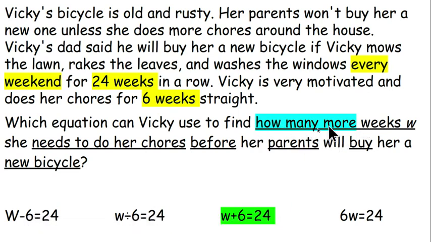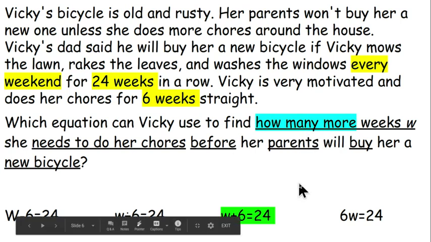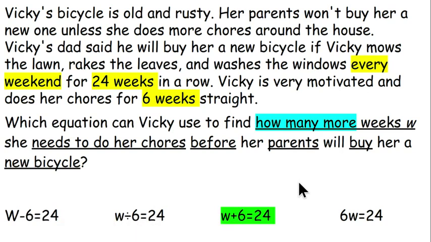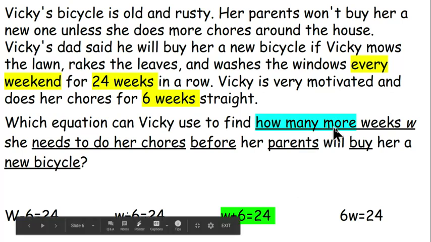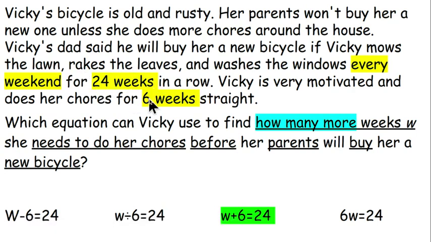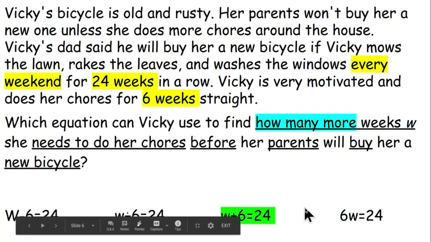be doing subtraction. So in this case, I would have my number sentence, and I want to give you a cue that these are ones that I had taken from the IXL because this is what you'll be practicing. So I would have taken how many she has to do minus how many she's done. So I would have done 24 minus 6 is going to give me W equals W. But notice that choice was not here.